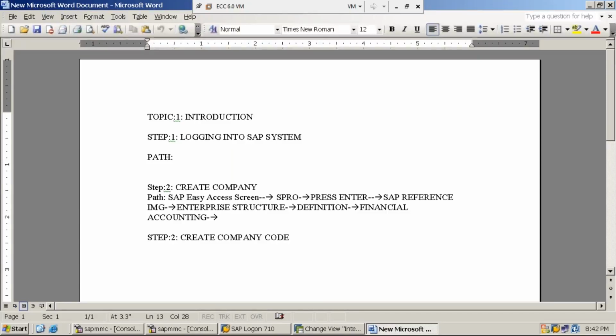In real time, to represent an organization at country level, we create a company code. Taking that company code as the base, we can assess the business of an organization with respect to a particular country. Is that clear, please?